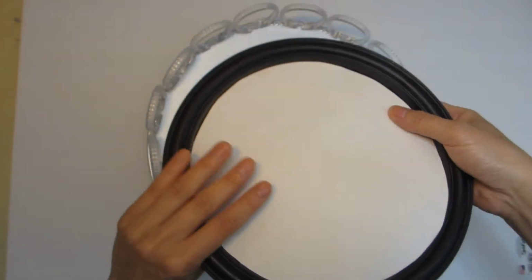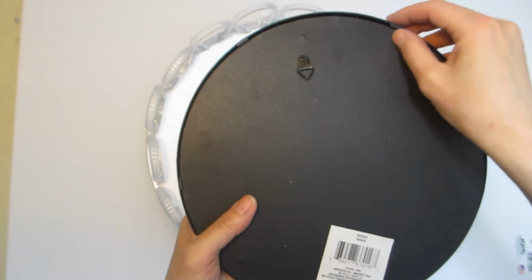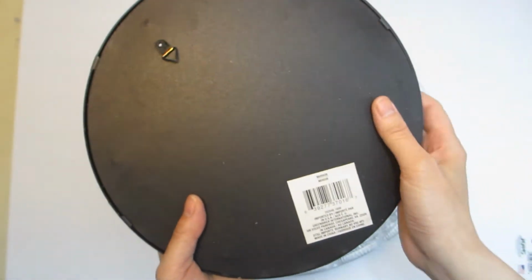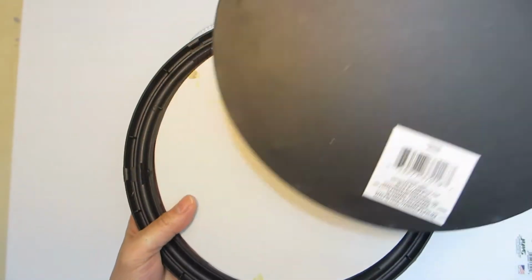Once the legs are secured and the glue has dried, it's time to turn the plate right side up so that we can place a mirror to the center of the plate. When placing the mirror, you will note that I have opted to use both glue sticks for instant hold as well as some E6000 for permanent hold.